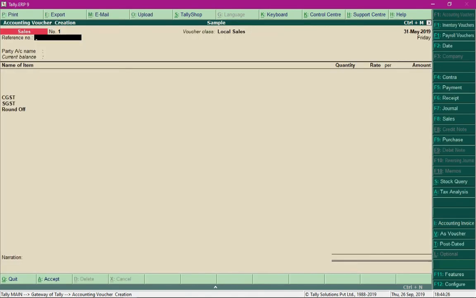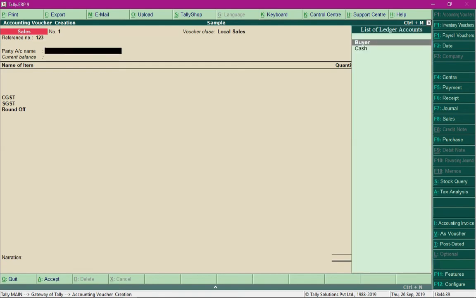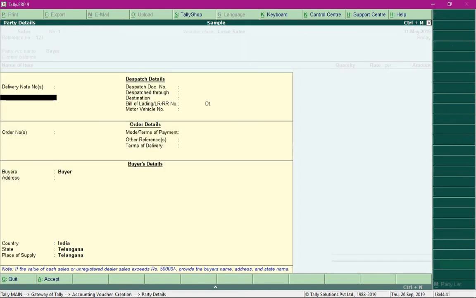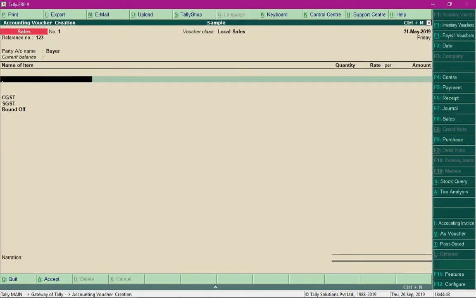You can see over here that the ledgers CGST, SGST and round off are present by default. Now let me pass a sample sales entry. Let me enter any reference number, select the buyer and press Ctrl A to skip this step.